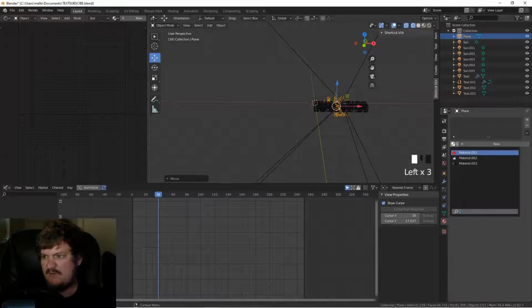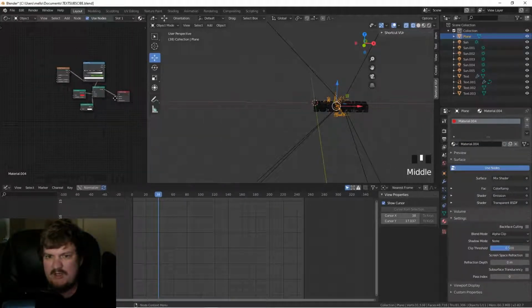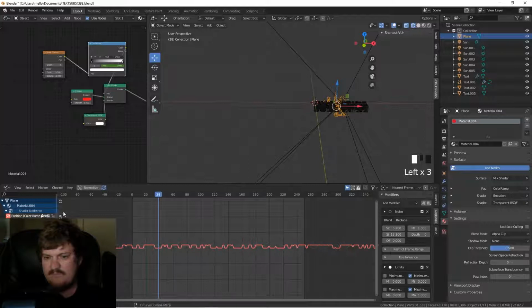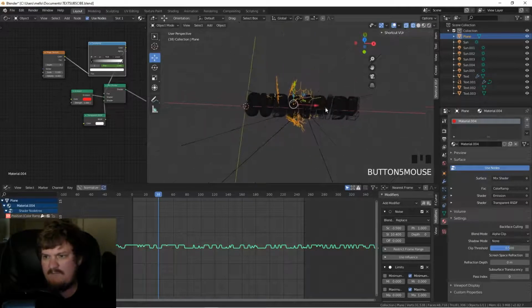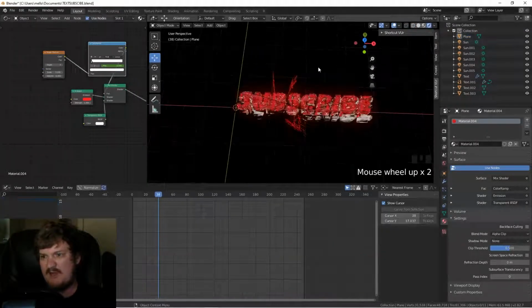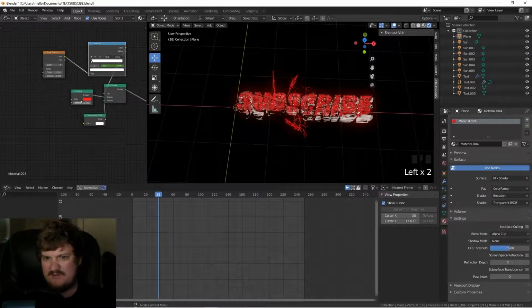Gonna give it, well, I'm gonna give it the same shader. Yeah, duplicate it so I can make it come in differently. Messing around. All right. There's gotta be, man, there's gotta be a better way to do this though, this effect.